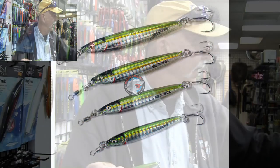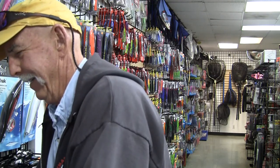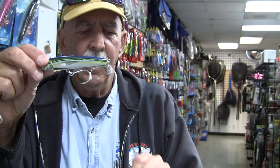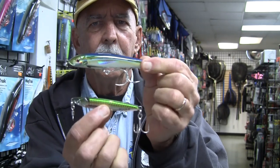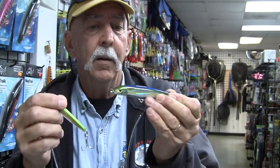Now, how does that compare? One competitor — in my other hand is a Nomad Design Little Riptide. Nice lures, very, very nice lures, but you can see its size — a little over four inches, four and a half to five inches in length. These guys weigh 35 grams. And this is the other profile of the little Savage Gear Glass Minnow: smaller, skinnier, yet the same mass. Your casting distance probably will be even greater on this piece because it's denser. Both very, very nice lures and they both have a similar application.